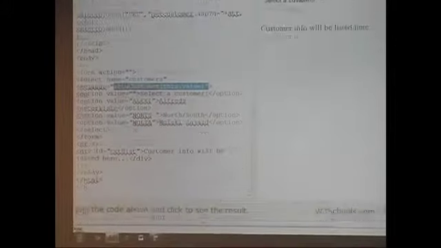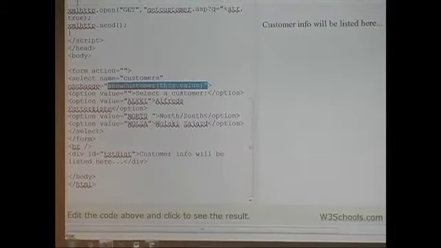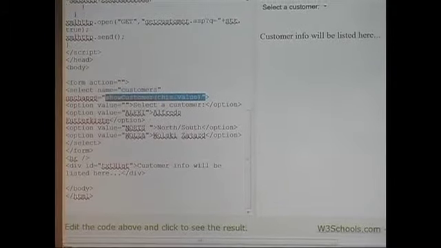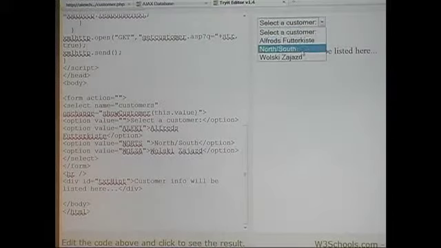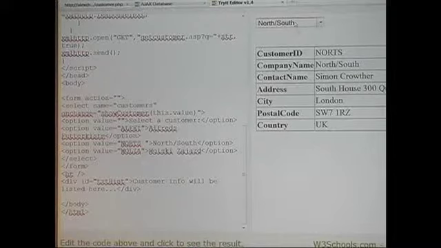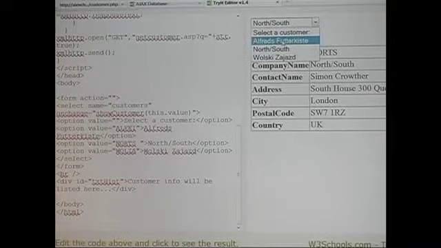The point of this example was using this function called show customer with this value. And by having this onChange as my action, I get my results back right away. That was the point I wanted to show before.